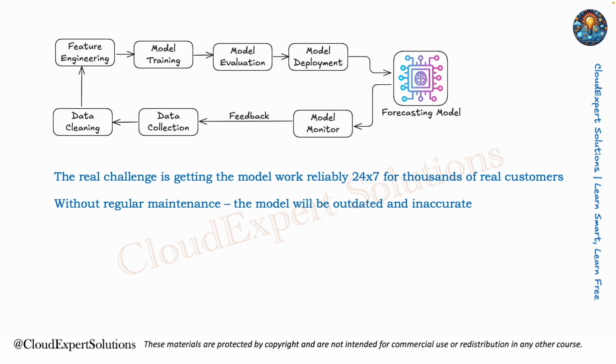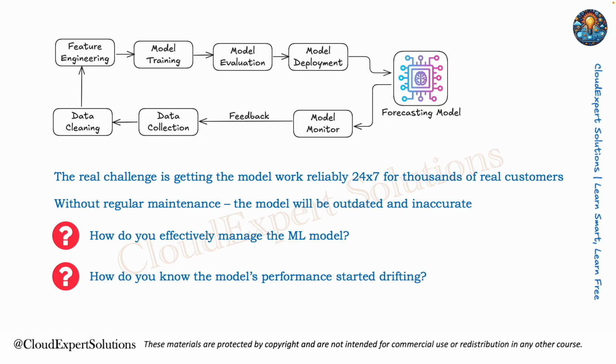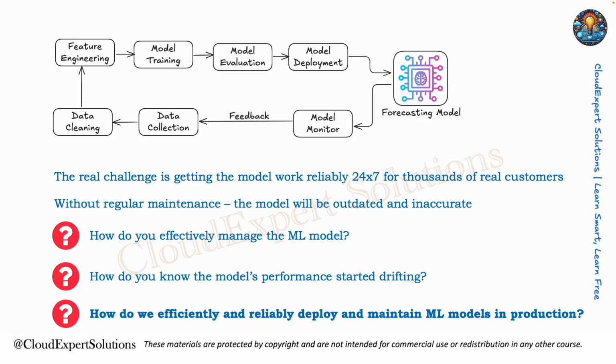So the question is, how do you effectively manage the machine learning model when new data comes in? Or how do you know if its performance started drifting from the benchmark? The business challenge for any machine learning model: how do we efficiently and reliably deploy and maintain machine learning models in production?